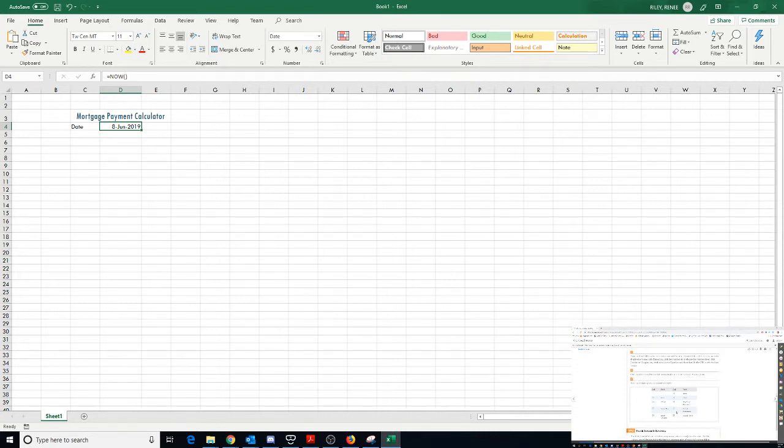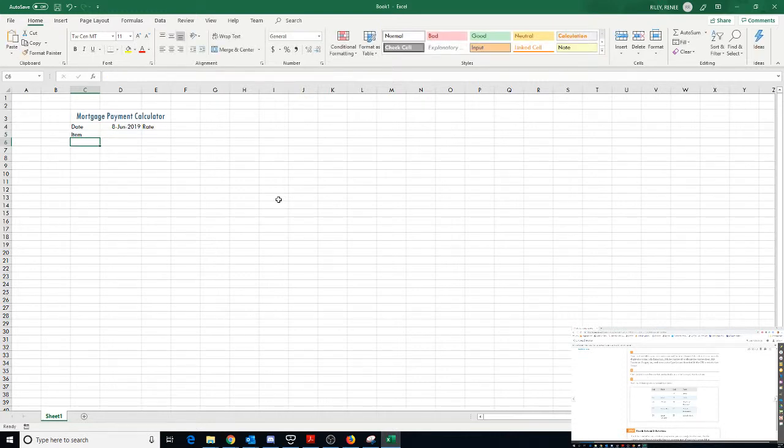Now we want to enter just some text as instructed. So in cell E4 right here, I want to add the word rate. In cell C5, under the word date, we want the word item.